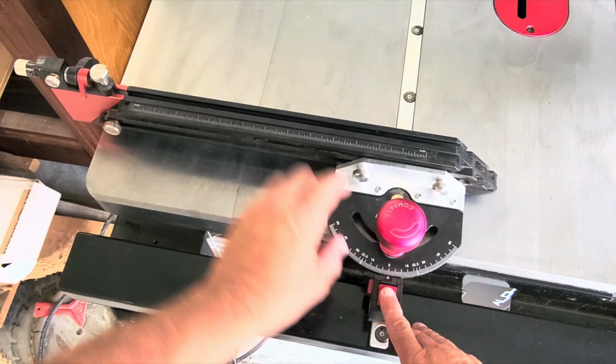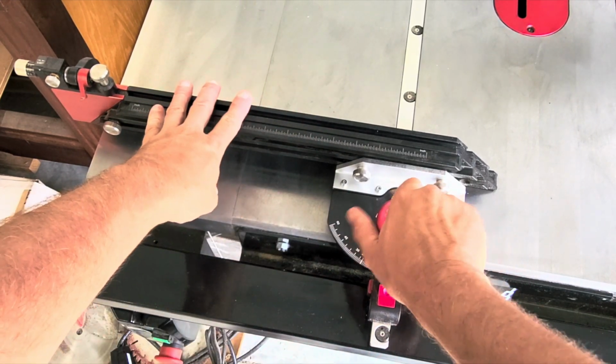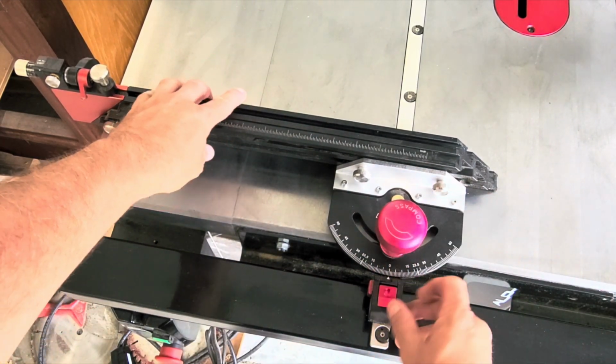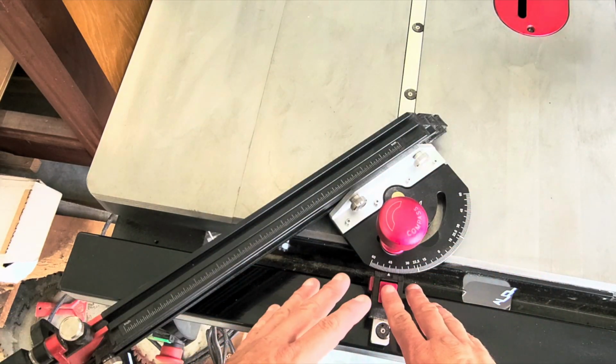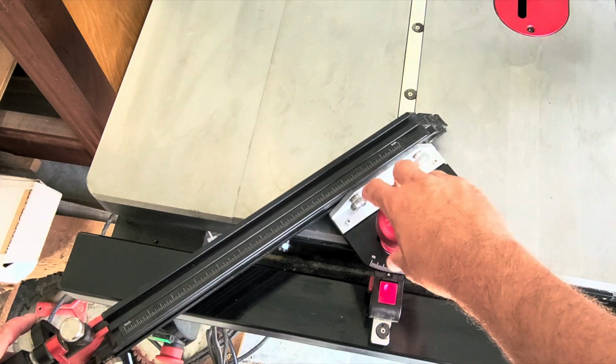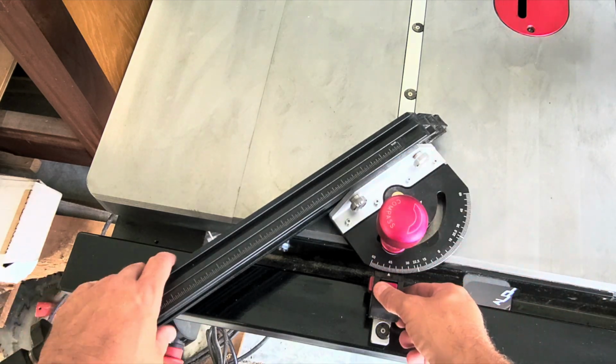Then on this miter gauge, you also have automatically preset stops. So you have 0. And let me loosen this. For some reason my camera keeps stopping on me. But anyway, you have presets here at 45 degrees and at 90 degrees.